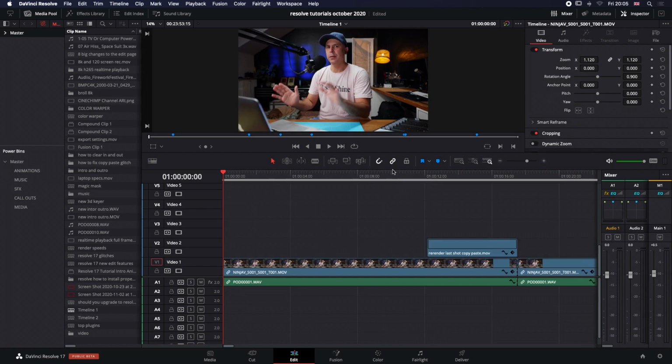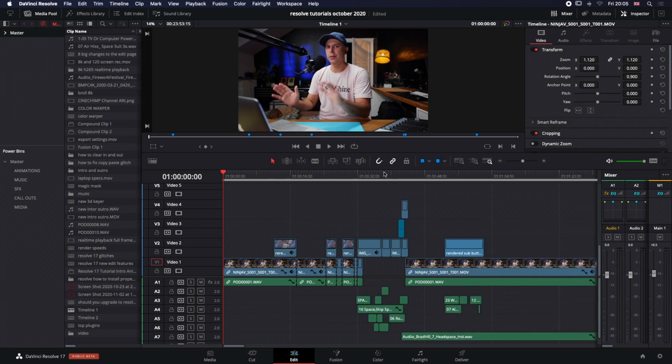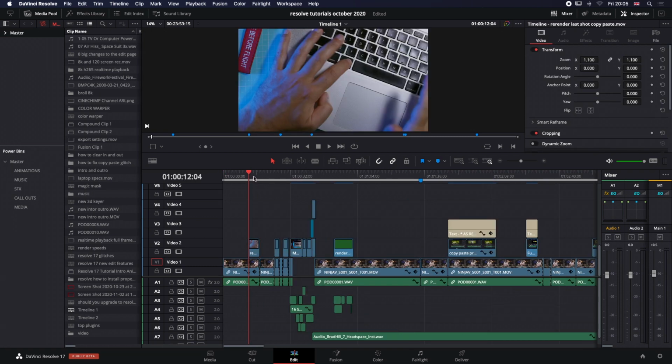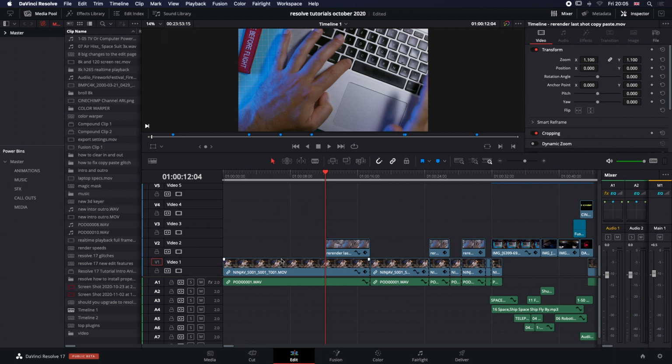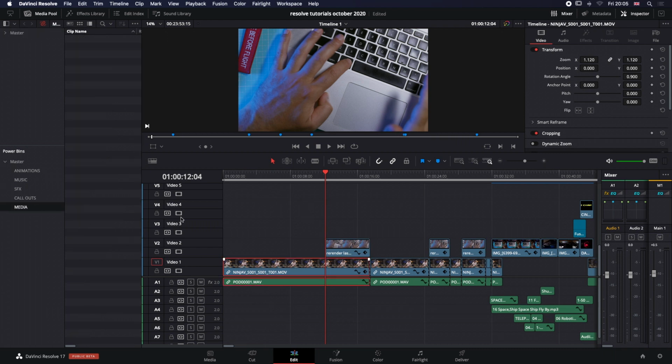So I'm just going to jump to the front of the timeline, and you can see here, this piece of media has definitely been edited, and so has this. And if I go into my media here and I go to drop this piece of media in there, it's going to come up with exactly the same thing, saying you can't do that. But if I grab this piece of media here, it will allow me to do it.